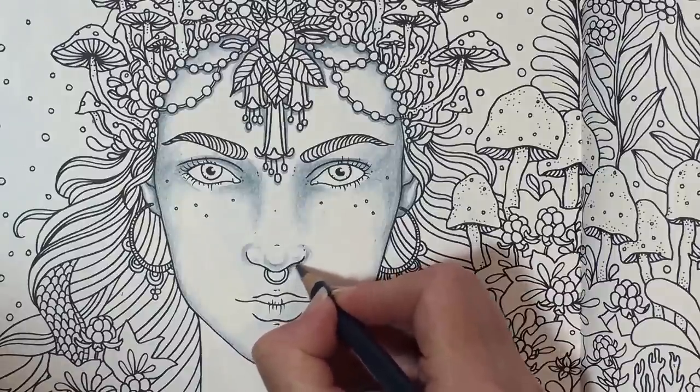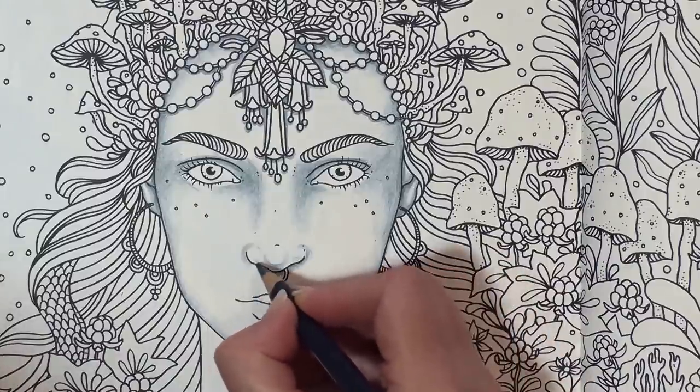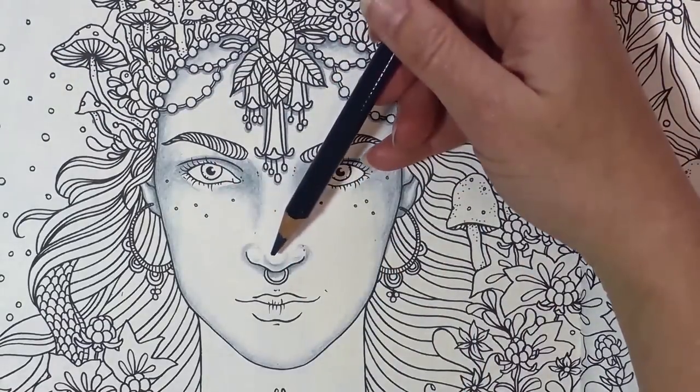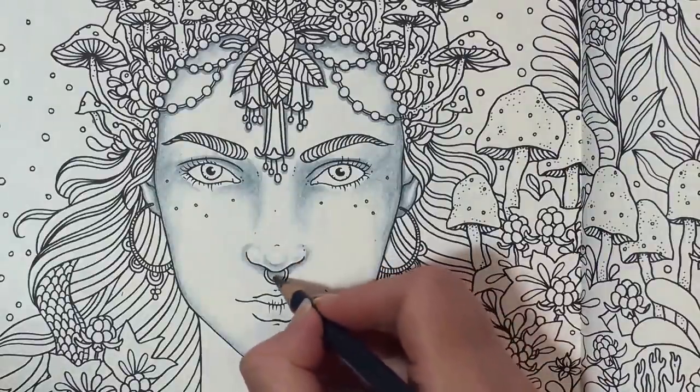Now, directly underneath the nose, of course, working around her nose ring, is where you're going to have the darkest shadow here. Because the light's coming down here, striking the top of the nose, and then you're getting your shadow directly underneath it, where the nose overhangs the top of the lip.